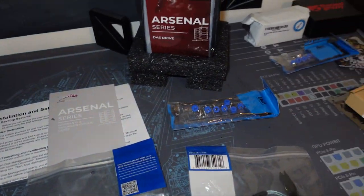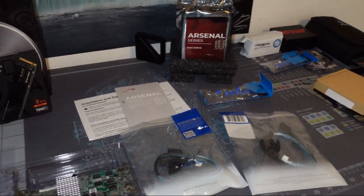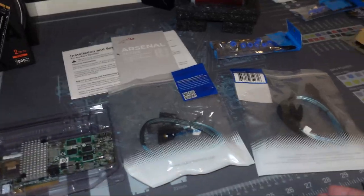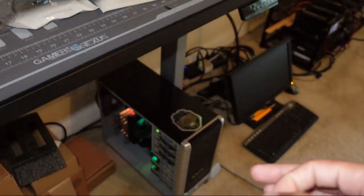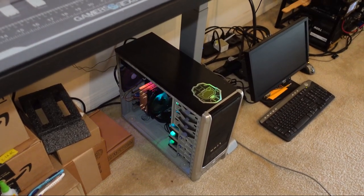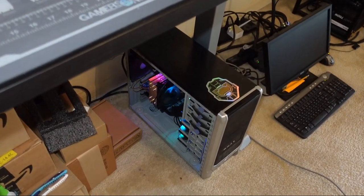If you guys watched the channel, this NAS was featured on there. You can check that video if you want to. But yeah, we're just upgrading the storage, and we're gonna use a SAS card to allow us the capability to install multiple hard drives on here. But one thing I'm concerned about is power. So I'm gonna get started on installing everything and show you the final result.